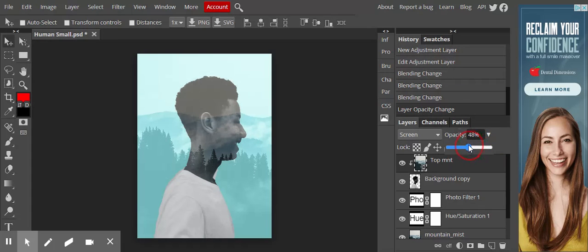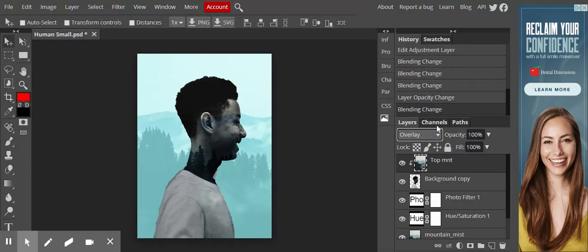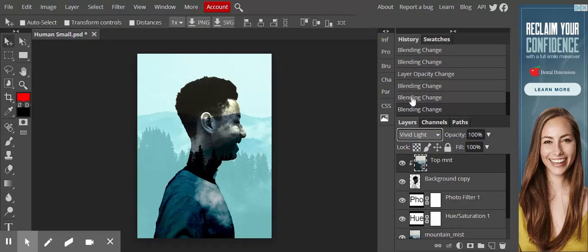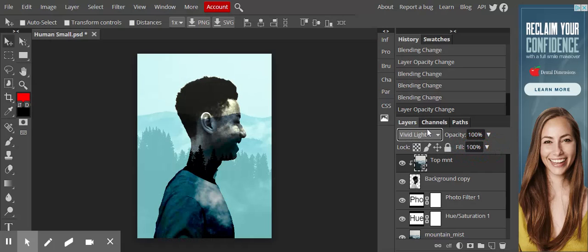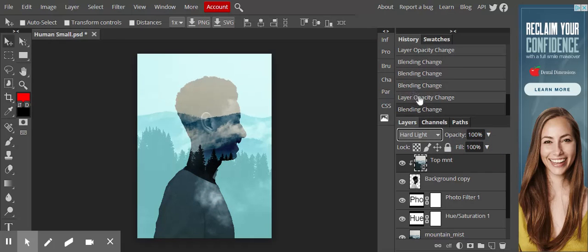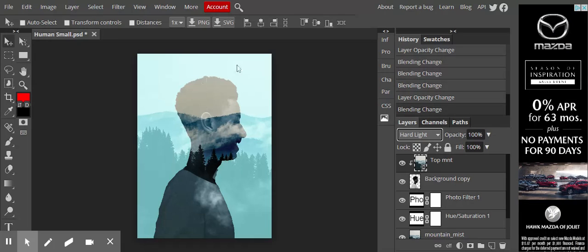And I can start again using that slider. Remember I said anything that has the arrows, I don't like the opacity. Maybe it's because it's a clipping mask. These are things that I can start to play with. Overlay might be too dark, soft light, but you can try all of these. That's kind of cool because I like how it reads there, but it's really dark. So let's try, I like the hard light because I feel like it's a good balance of still showing me some of my person and also both parts of those images.